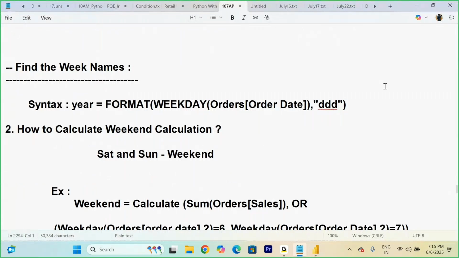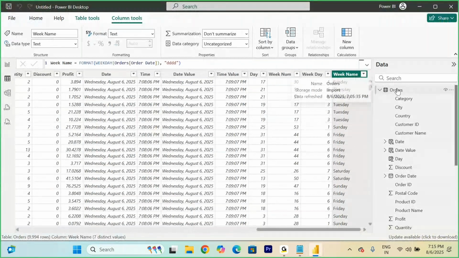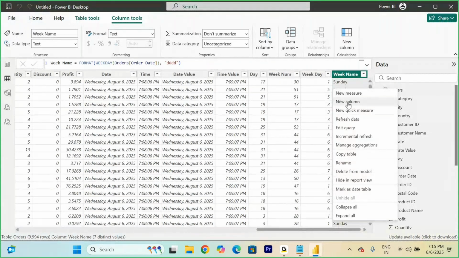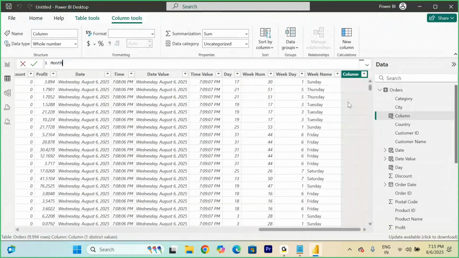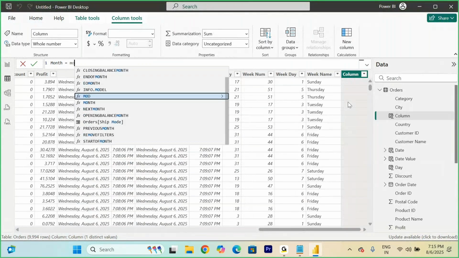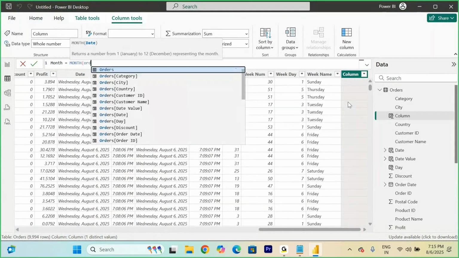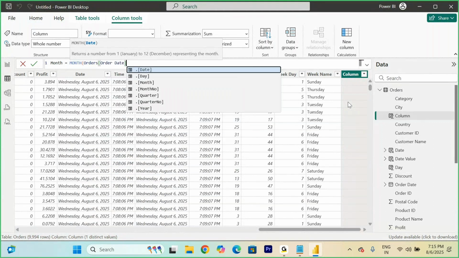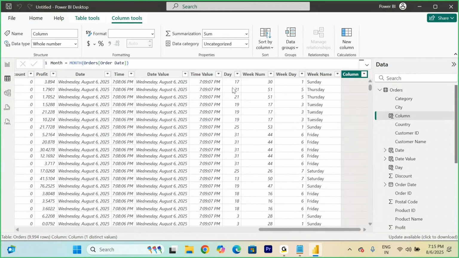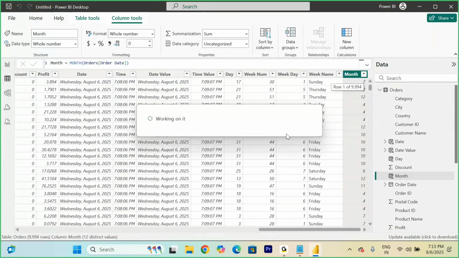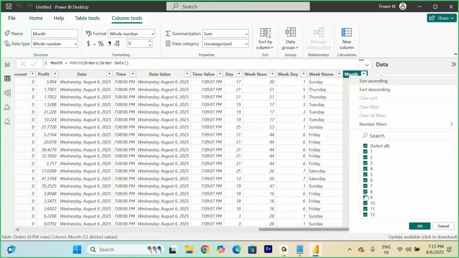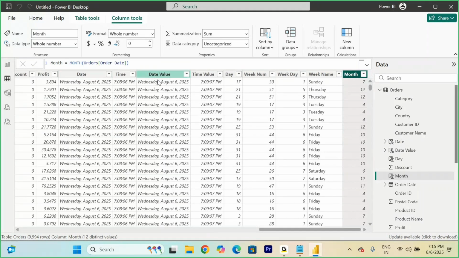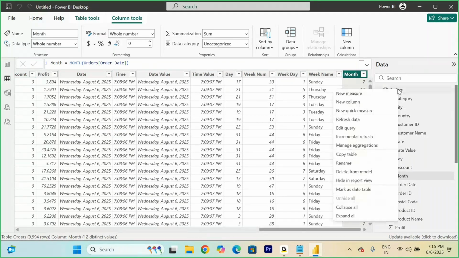The same function I wanted to use, whether or not that scenario is there, for month. Let me check the month. I want to extract the month, so the month of the same order date. Same thing, go and execute it. Perfect. How many months do we have in a year? 12 months. I don't want it like this; I want the month name, January, February, like that. The same thing that you need to do.